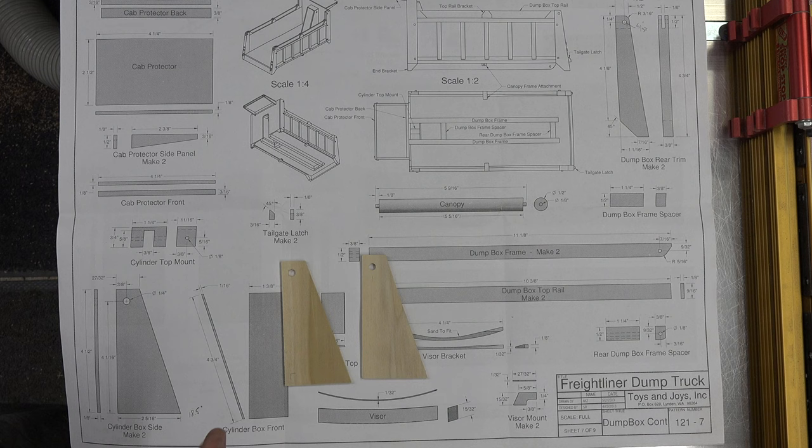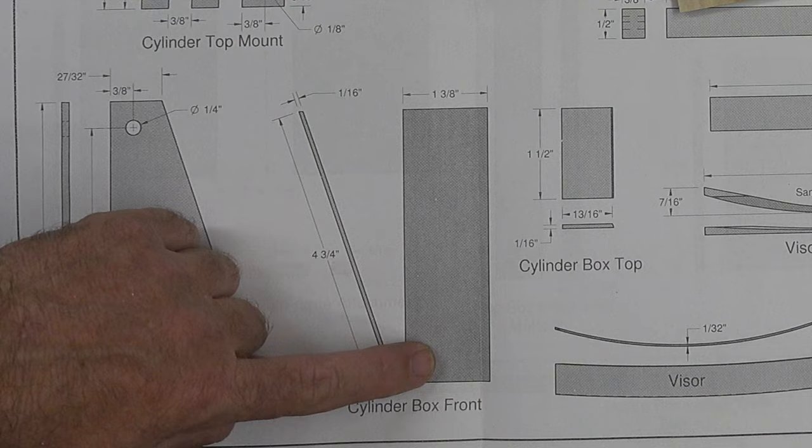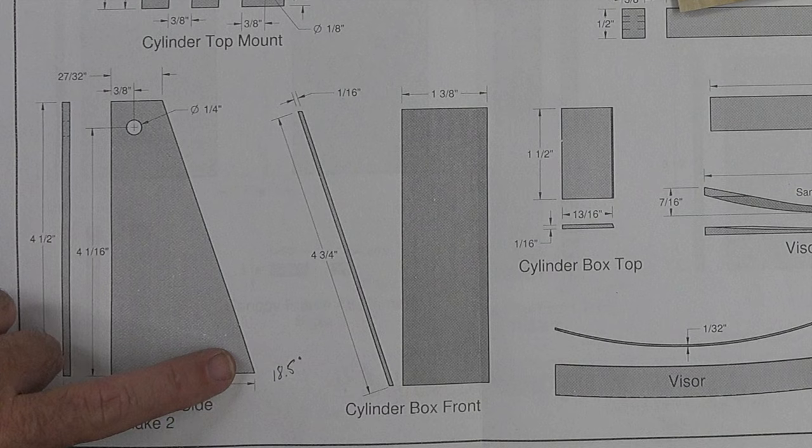Well, I've cut the two pieces that I need for our cylinder box sides. Now, here's the thing. All we need to do now is cut our cylinder box top. It has an angle here, and the front has an angle at the top and the bottom. What angle is it that we're going to cut? Well, guys, it'll be the same as this angle right here. And I've measured this out to be 18.5 degrees.